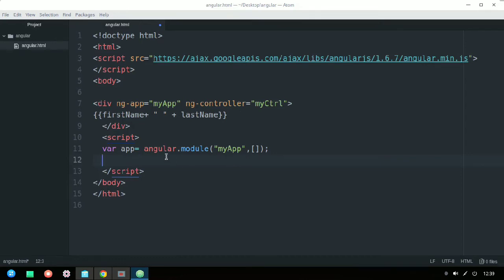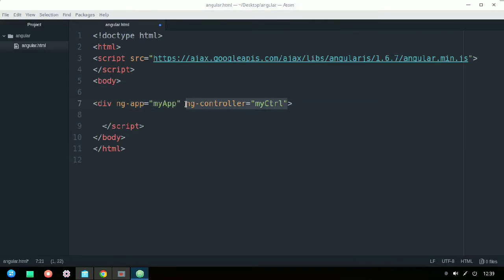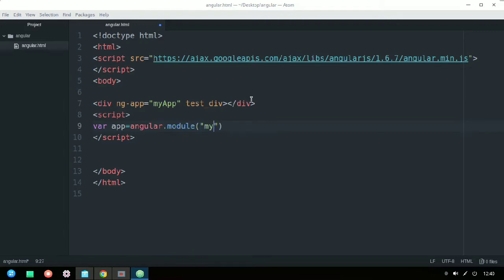Now delete these things, these also. A little more interesting thing. A div with ng-app, which was declared earlier as myApp, and also a test div.